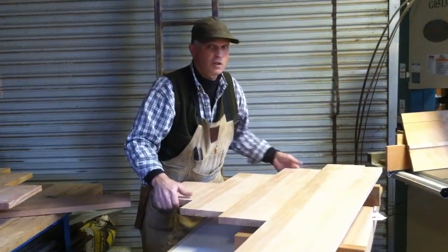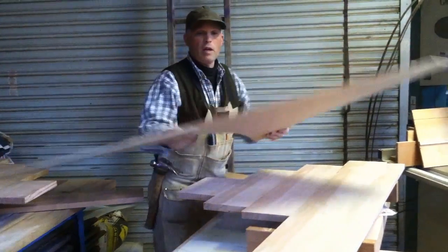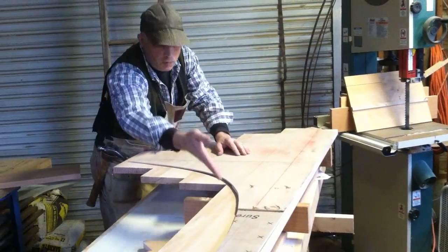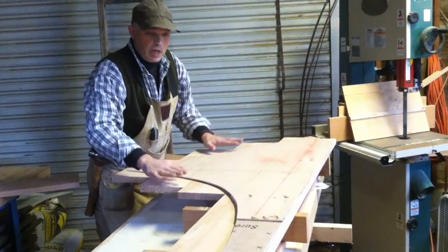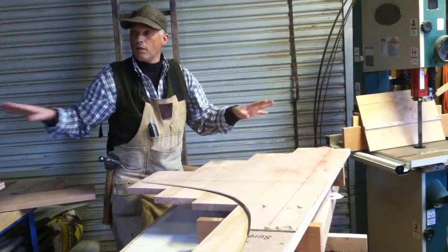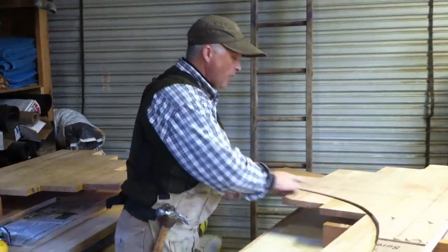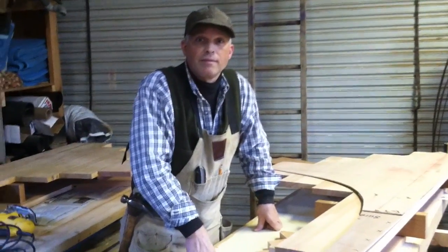The next step that we're going to do here is, this is why we made the template in the beginning. It's right here so that we can follow through with it. Basically, I'm going to lay this out like so that we can cut this radius and cut the bottom edge here where the soffit is, so that we get this one done. We got another template for the lower piece. We're going to cut all of these pieces of fascia and put them together in those two layers, and then we'll set this in and begin working on the sawtooth on the radius section. We'll kind of show you that as we go along.